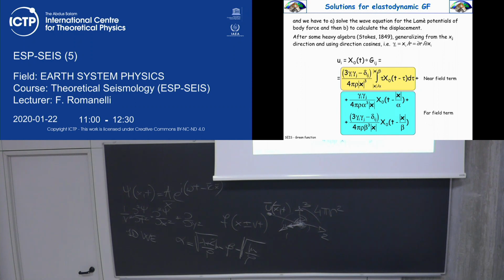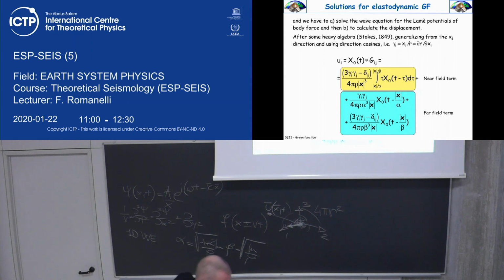Good. What are the news here? These 2 pieces here, because these 2 are radiation patterns. With directional cosines, they are telling us, according to your position with respect to f, what you're going to feel. And you will see how they are simple in a specific case, in the next page. So, actually, what we were waiting for, due to our intuition, these are 2 pieces with the radiation pattern that we were looking for.